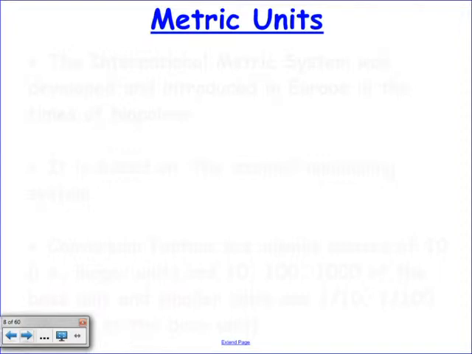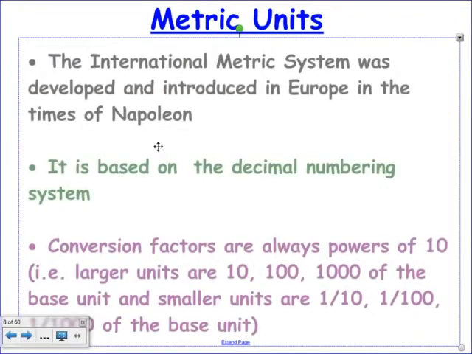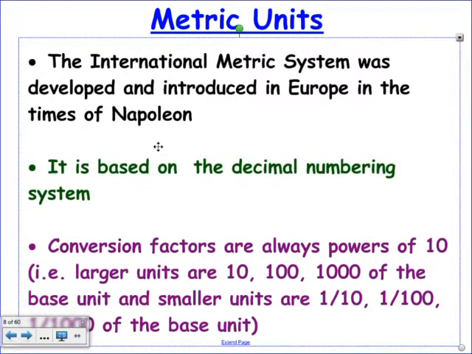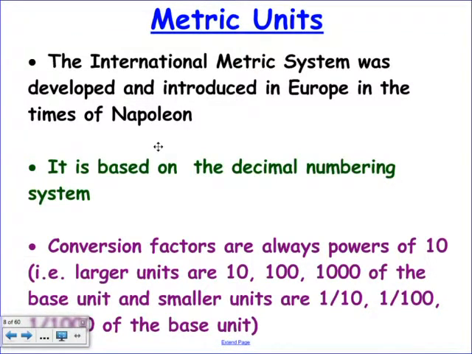millilitres, centilitres, milligrams, yeah. Metric units introduced in Europe probably around the time of Napoleon, because a lot of these standards are actually held in Paris somewhere. The weight one is, it's a little kilogram weight in Paris that they polish every night. Okay, they're based on the decimal numbering system. So everything's in multiples of tens, hundreds and thousands, which makes lots of conversions really easy for us. You're either going to multiply or divide by a 10, 100 and 1,000.